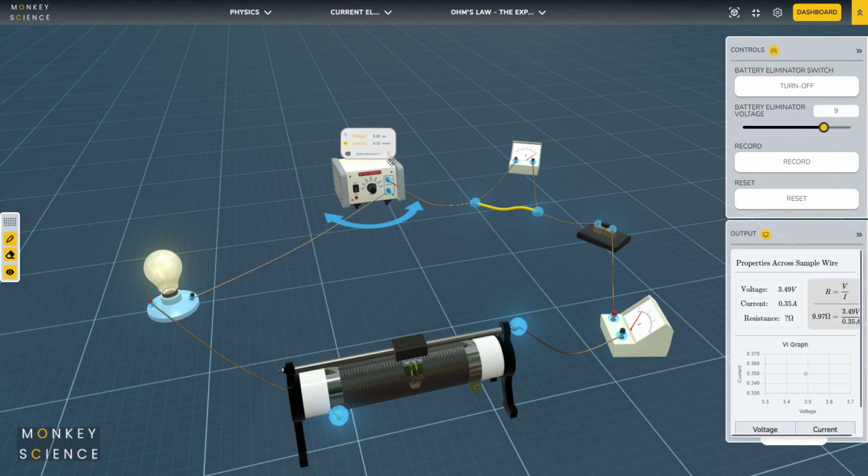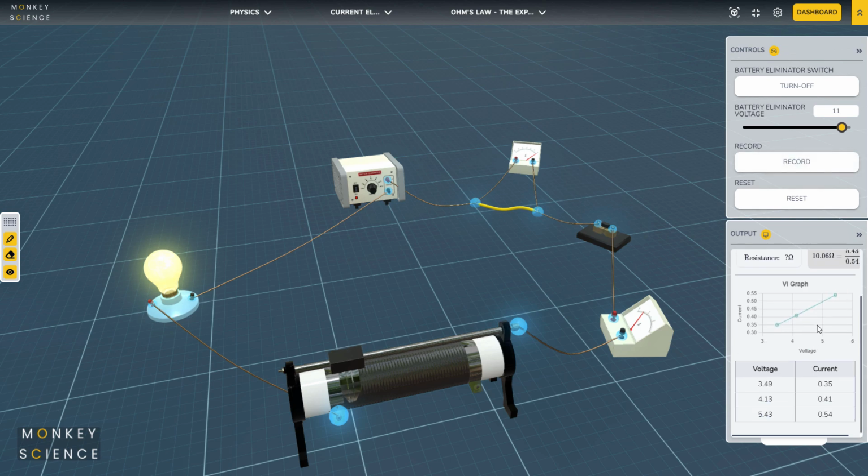So we are so far supplying a battery voltage of 9 volts, and these are the current readings passing through the sample wire. Next, I could increase the voltage much higher or move the rheostat down here and again hit the record button. You'll notice our Ohm's law experiment is already done. Each of the readings that you hit record on are recorded into the tabular column, and a graph is plotted showing the Ohm's law straight line. That means voltage is directly proportional to current. That's it.